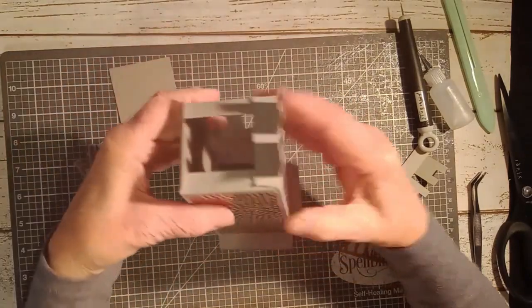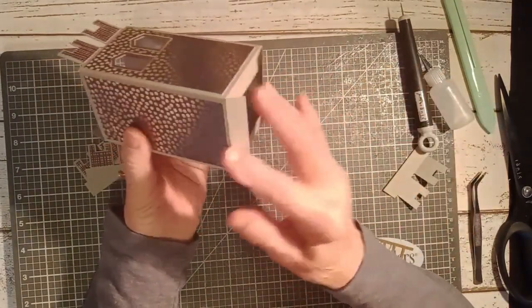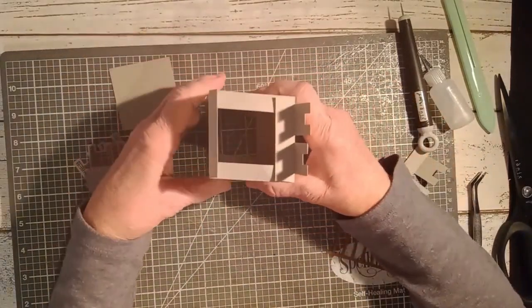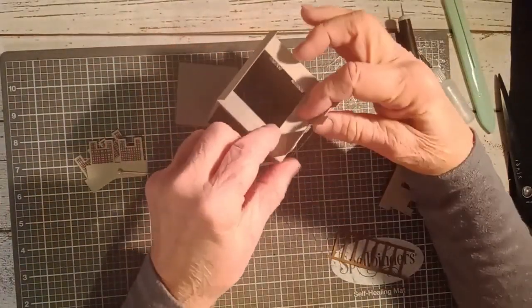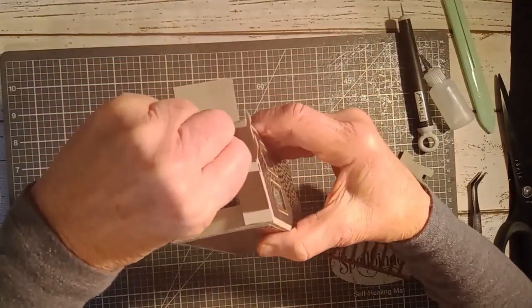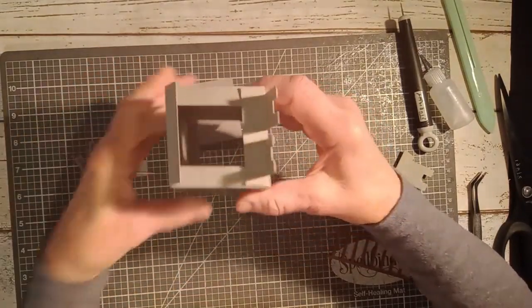And then we'll start to close up the bottom here. As I said, you can leave that open. You could put a tea light in there, or you can close it with another square. So I'll do that, and then we'll go on to the next step, which is going to be the sides or the walls, the battlements for this little castle.